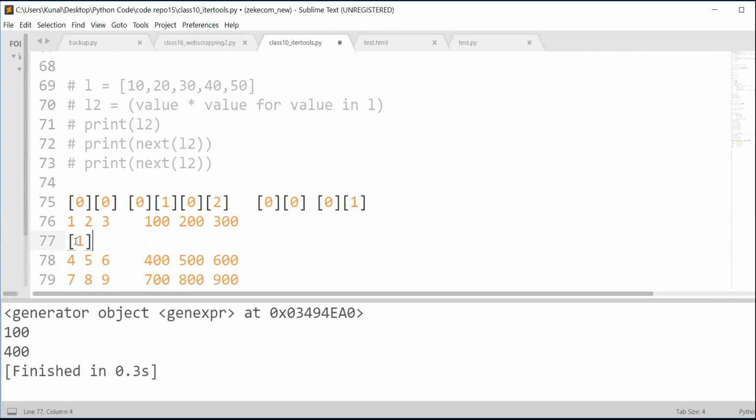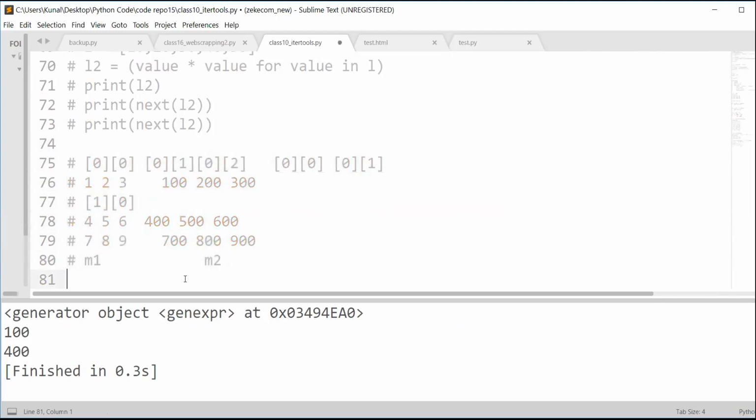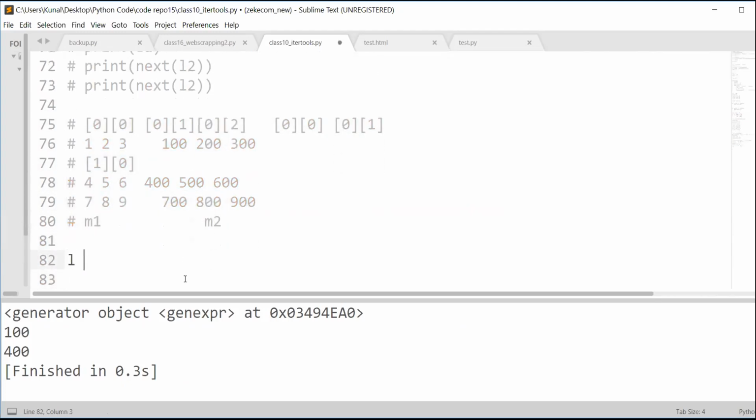If you look carefully, for the first index, this is the number of rows I'm having, 0, 1, and 2, and this is the number of columns. So you need to find out a logic using which you will fetch these rows and columns and get the matrix addition, using your list comprehension. Okay, try this.